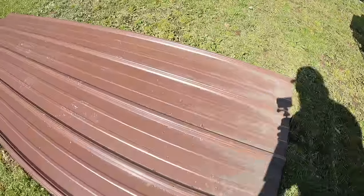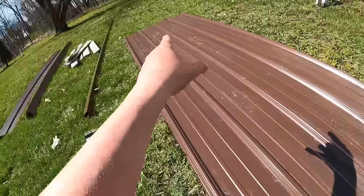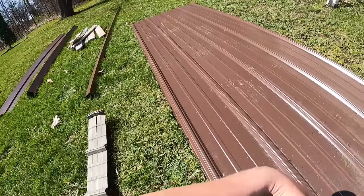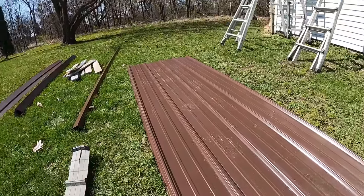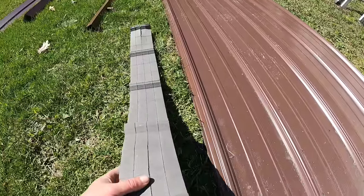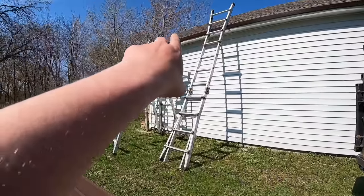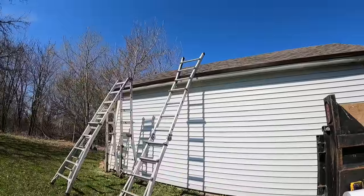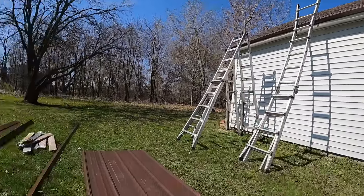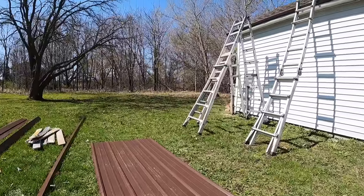All right, we have all of our holes pre-drilled. You can see we have the 4-inch ones, the 28, the 52s, the whatevers, and the 100. Now we are ready to put our closures on. And what these do, like I said earlier, is they go at the bottom of the panel along the eave flashing there, and they just close off with this foam so that critters can't get in there.